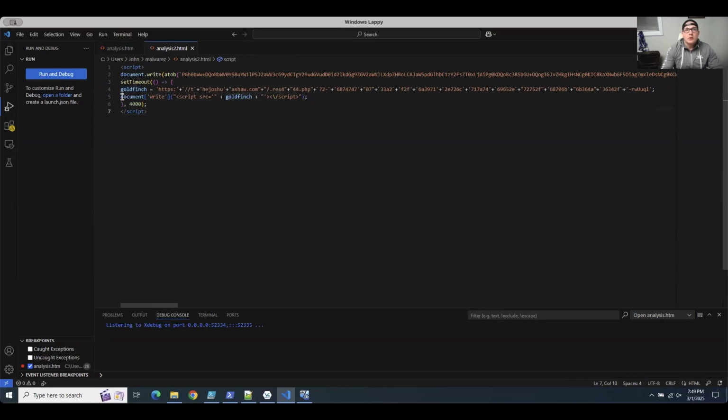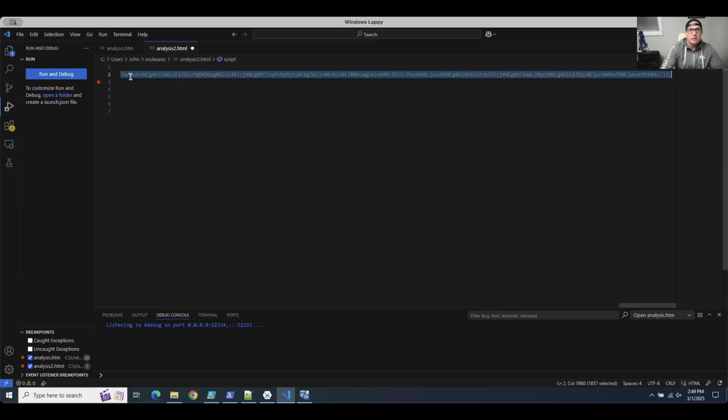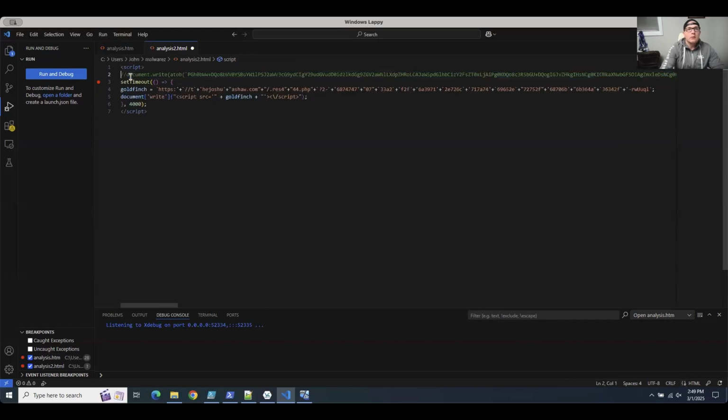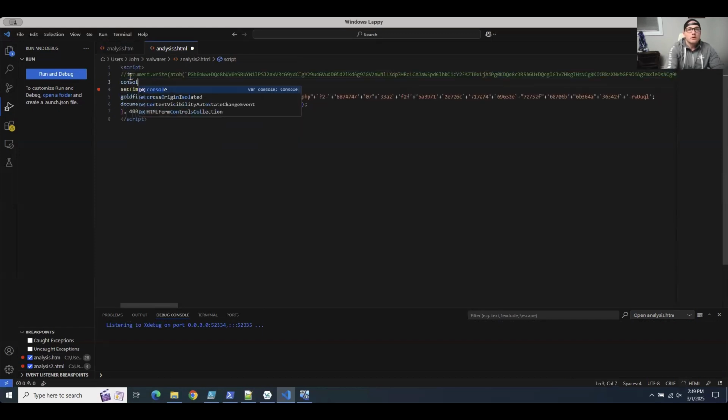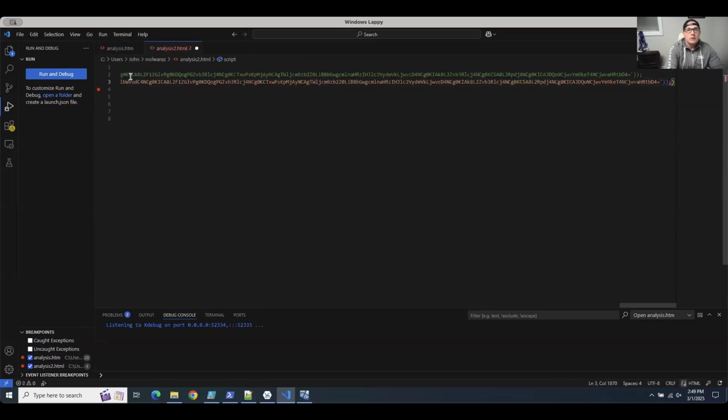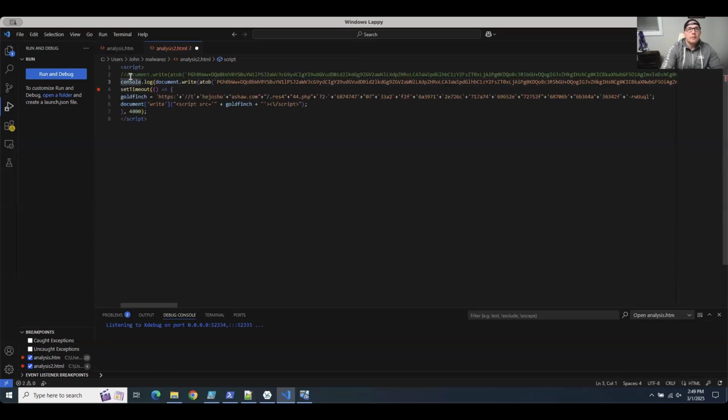Okay, so again, what we can do here is set a breakpoint. We'll comment this out just so we can save it, copy this down, and do console.log again on the base64 data.